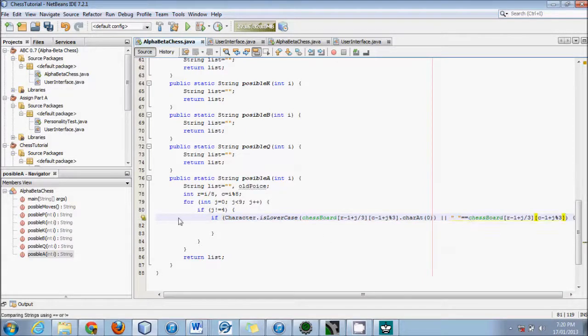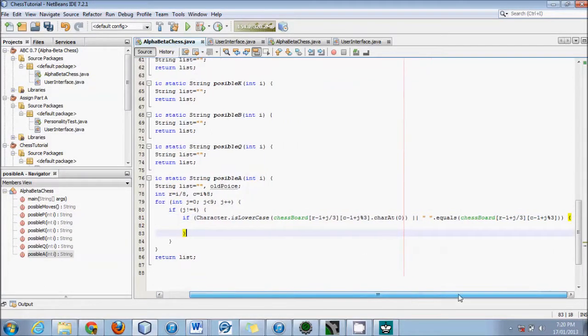I was going to type this way first, but just want to show you. If you just say an equal sign, it will not produce true when it should produce true. It's doing what it's supposed to do, but it's not thinking the way you would expect it to. This dot equals actually checks is this the same as this, as in a space. So that's always what you want to use when comparing strings, is a dot equals. Just a helpful note so that you don't run into too much difficulty later on.